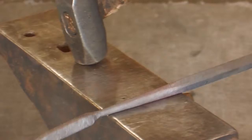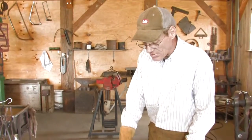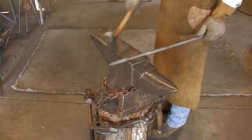Okay, now we've got our stem rounded out. Now we're going to drop back and start heating up this end where the leaf's going to be and start making our leaf.